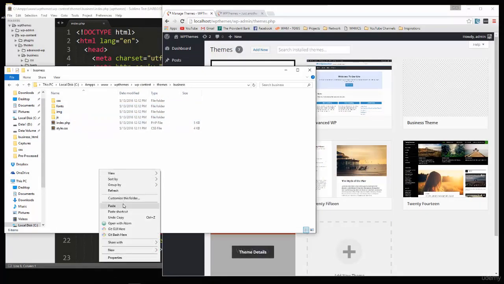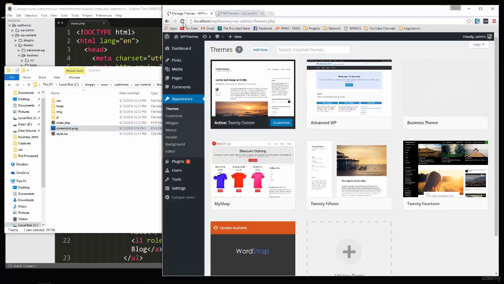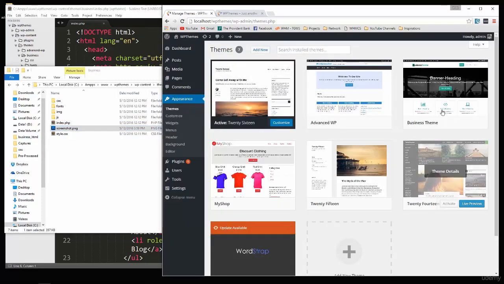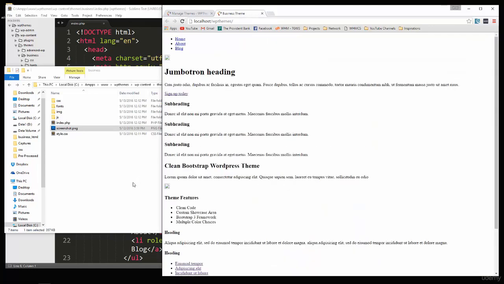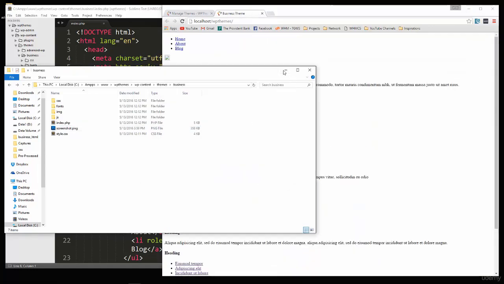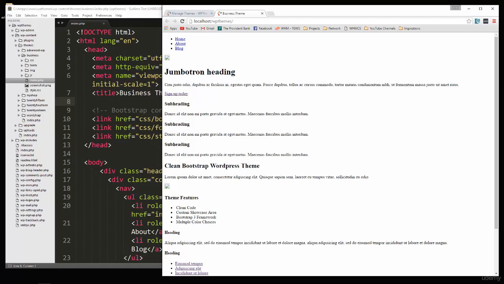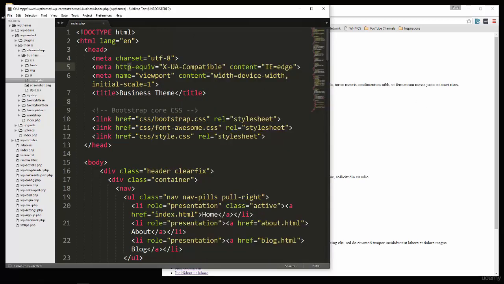And just paste that right there in the root, and now that should show up. All right, so let's go ahead and activate it, and if we go to the front end and reload, we just see our static HTML. All right, so let's start to work on this index.php file.